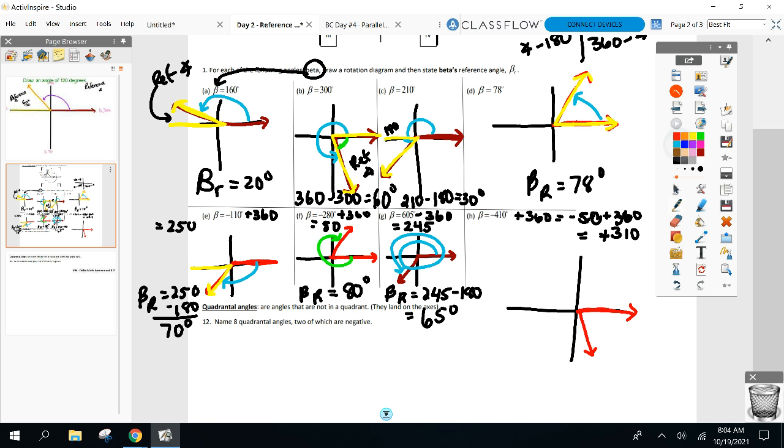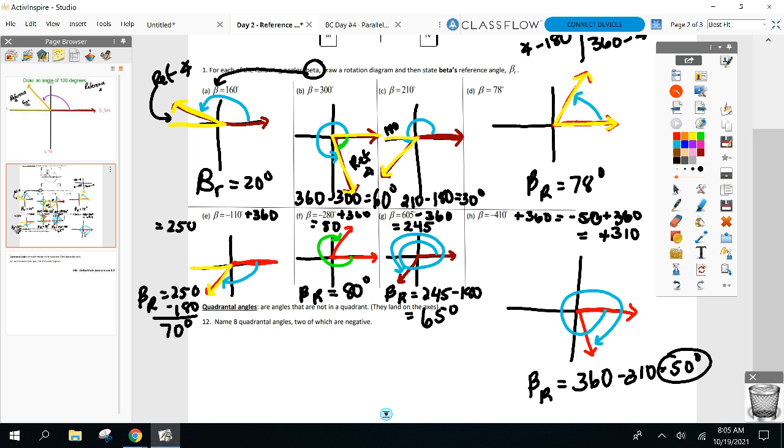What's the deal with the arrow here, smart kids? Go back to my original degree measure. Clockwise or counterclockwise? Clockwise, but don't stop here. It was negative 410, so I have to go past 360. Boom. How do I find the reference angle using my 310? 360 minus 310. A 50-degree reference angle. How do you feel about these?